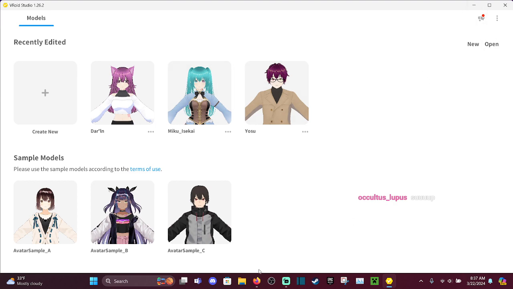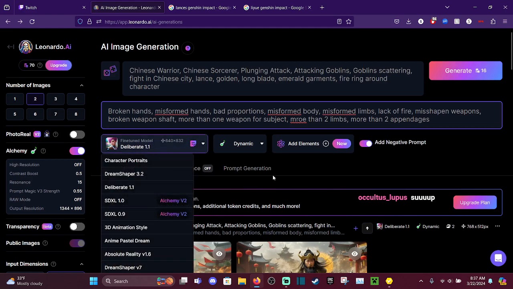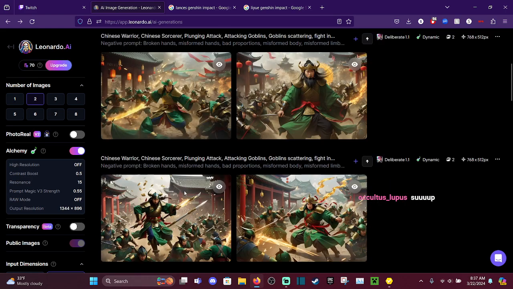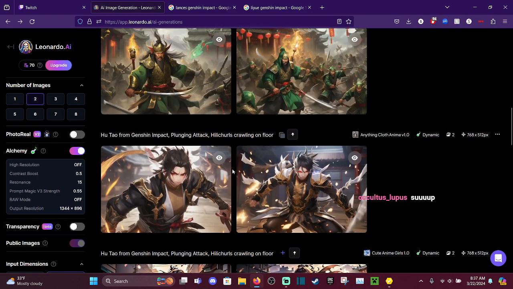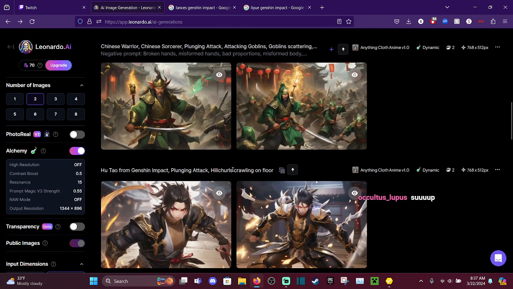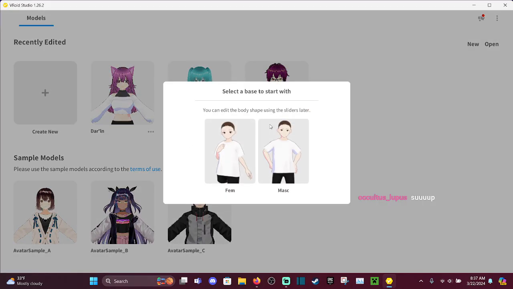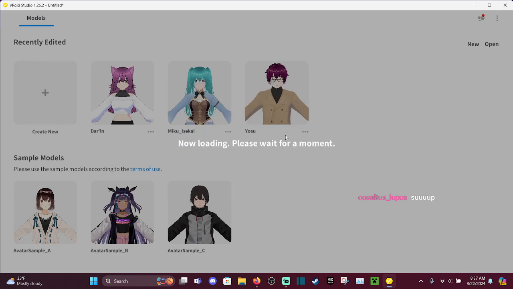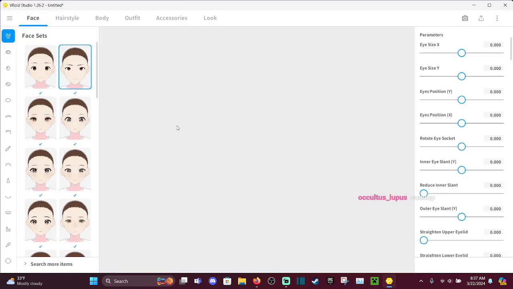We should have generated something more like a Honkai Star Rail character. Because as we're going to see, we have these characters that don't exist. We could have copied them; we could do our best to bring these characters into VRoid Studio. So we're going to create a male character.